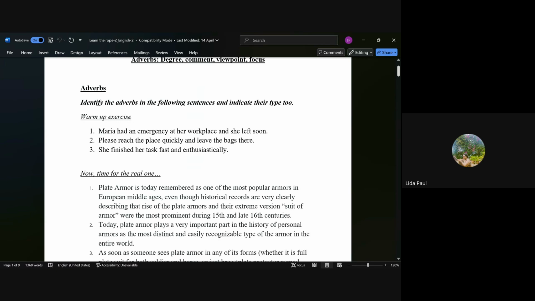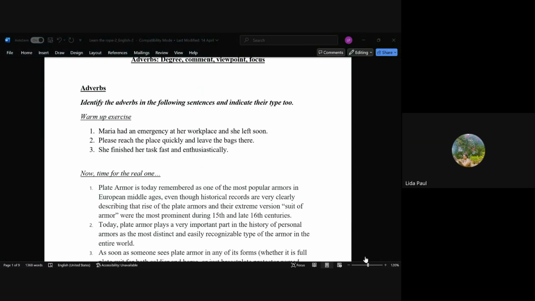Which is why, of course, we have a recap of the adverbs of manner, time, place, and all in the lecture, but more focus is being given to other kinds such as comment and viewpoint, right? You probably would have seen this in the lectures. So you have one lecture on comment and viewpoint adverbs. Then there's also something on focus adverbs. And there's also one on degree adverbs. Okay. Have you had a chance to look at all of them?